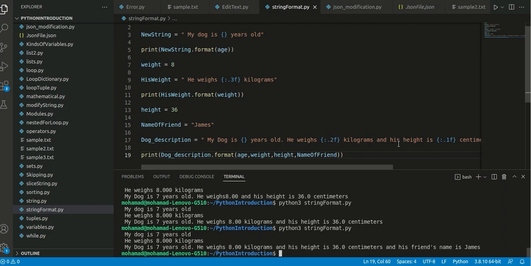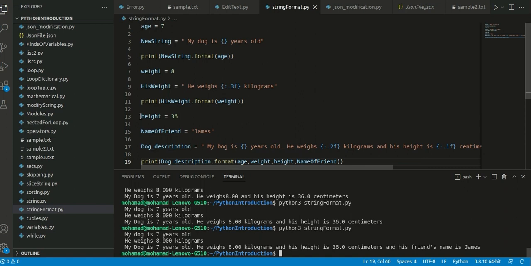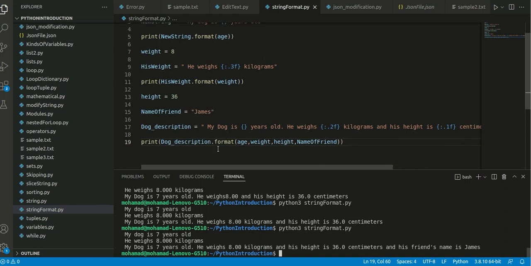And we can do this for all of the other variables: age, weight, and the name is also a string. So this is a kind of function that we can write by ourselves without even needing the format. But because this is a built-in function and it's prepared for us, there is no need for writing that kind of function.